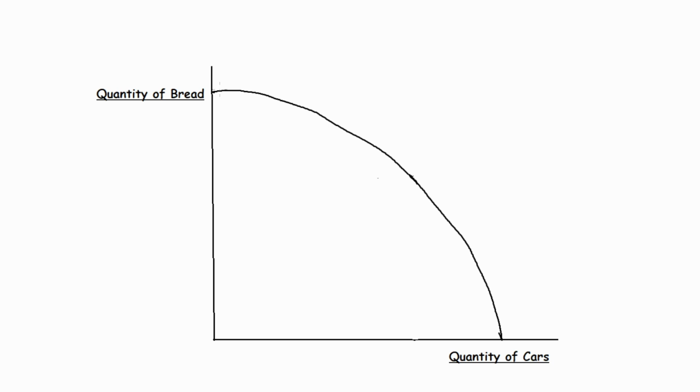Well, let's say Australia discovers a new reserve of useful minerals. In this case, the entire PPF would shift outwards, demonstrating that for any quantity of bread and cars, the economy is now able to produce more of them because we have more resources available to produce. And likewise, you can imagine that the PPF would shift inwards if the level of technology and resources in an economy got worse.